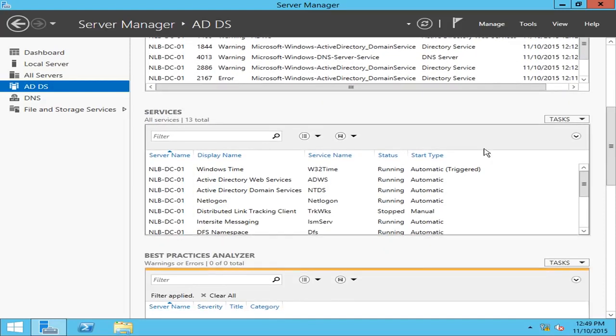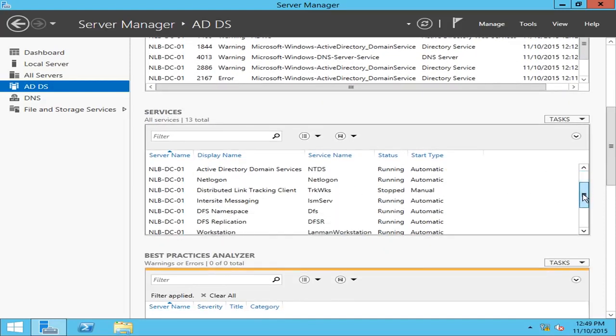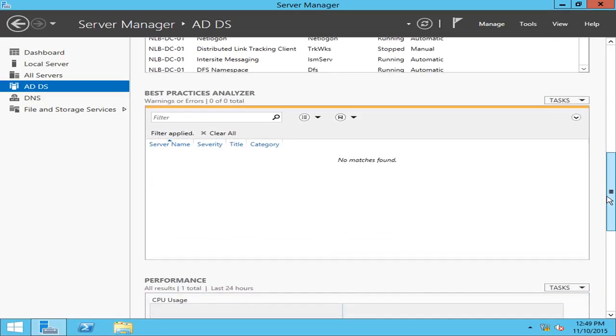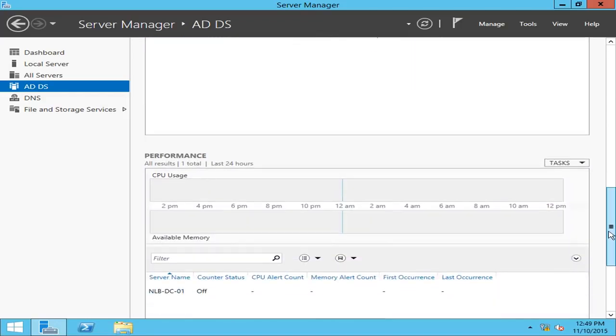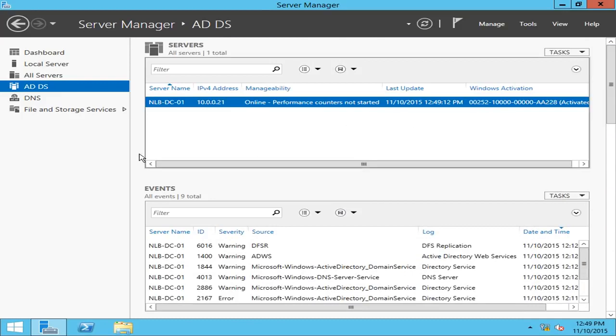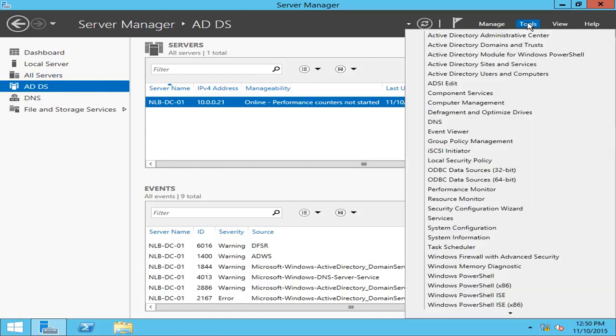You can see all of the services that are responsible for your Active Directory and for it to work properly. And on the bottom you can see the best practices analyzer and the performance monitor. From here you won't be able to configure your ADDS, but if you go on the right side to tools, you will be able to see all the modules that were installed for Active Directory, so you can manage and configure everything in your domain.